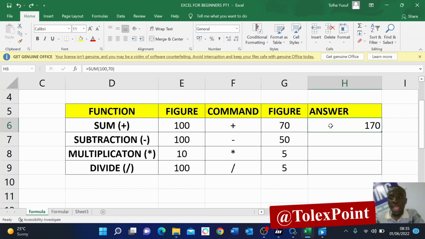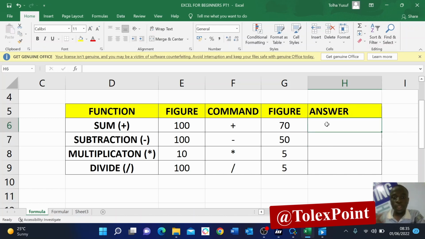If you want to undo, you press Ctrl Z to go back to the previous state, and if you want to redo, it's Ctrl Y. I had 90 before, then I pressed Ctrl Z, it took me back to 100. If I want to go back to that 90, I just press Ctrl Y. When you press Ctrl Y, it takes you back to the 90 if you haven't made any other action. So Ctrl Y for redo, Ctrl Z for undo.